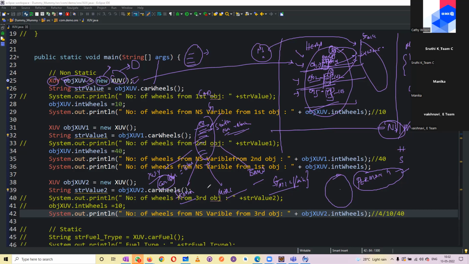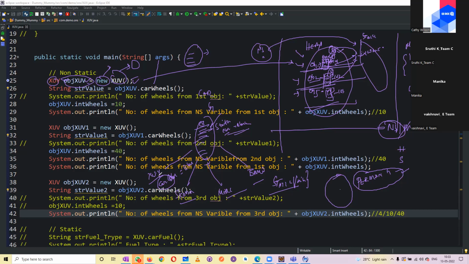Now in the Skoda class, I want to call the color. So how do I need to call it? Skoda dot color? No, the variable is in a different class, so we have to call it with the class name and then color. What's the answer? Yes, it is very simple. I don't know why the team is getting confused.